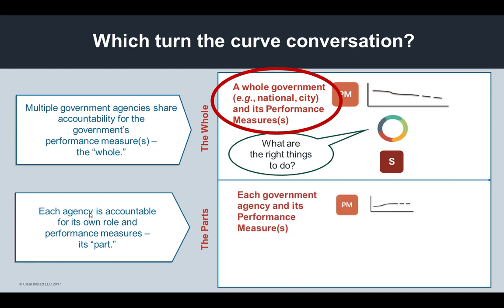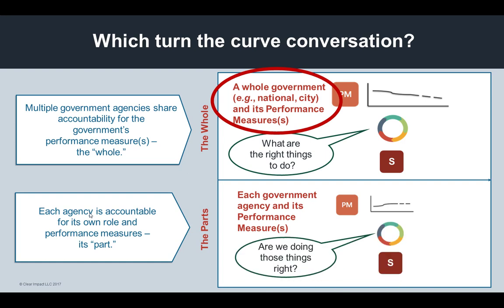To be clear, this scenario of multi-agency services could be ones in which a human services system, early learning or child welfare system, or even a combination of agencies have individual performance measures based on the questions of what are the right things to do and are we doing those things right. This principle can apply at multiple levels, with the most important being population versus performance.